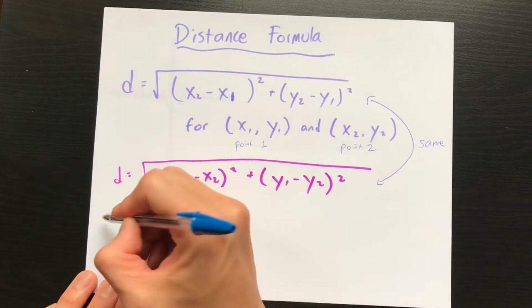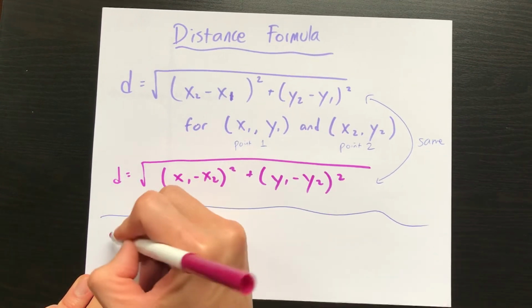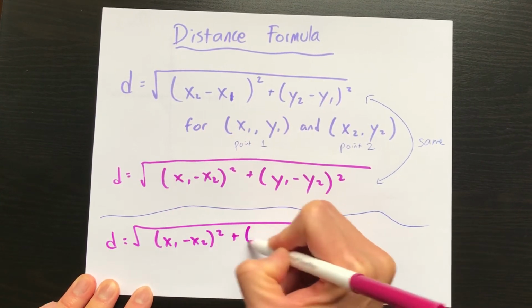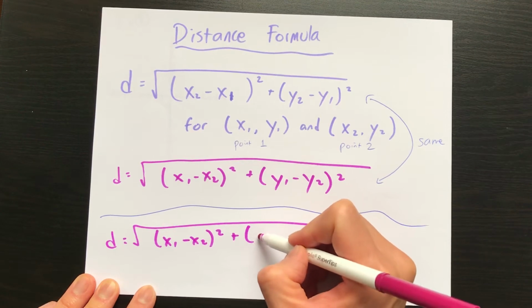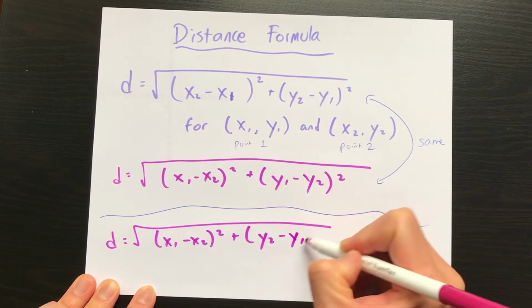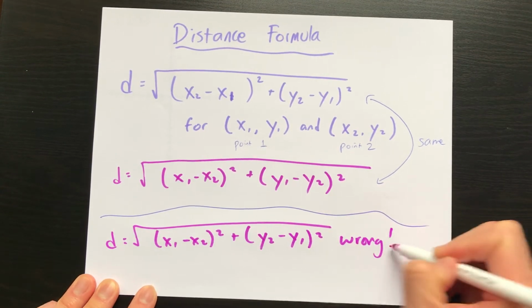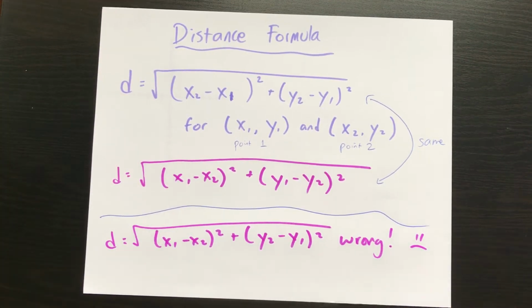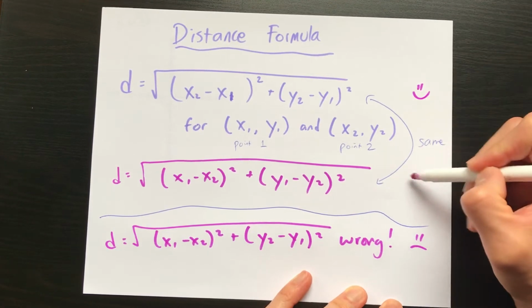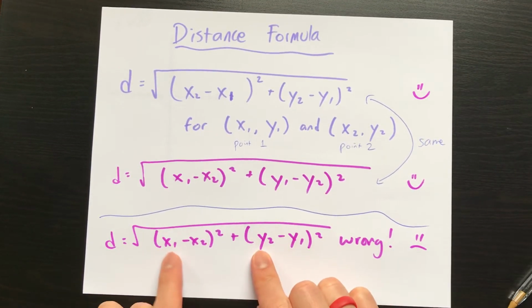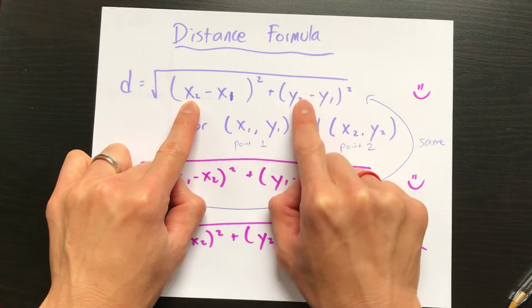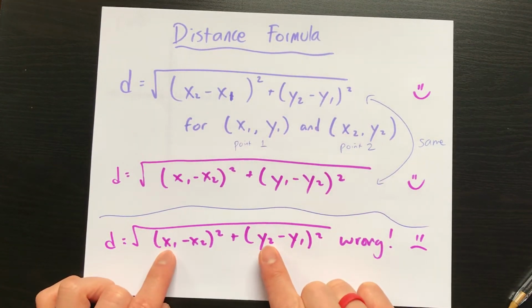Now, what is not the same, let's see if you notice a difference here. x sub 1 minus x sub 2 squared plus, excuse me, y sub 2 minus y sub 1. This is wrong. This makes me sad. Do you see how this is different from the previous two? These two get happy faces. This one doesn't. Notice you switched the order. If you start with x sub 1 here, you have to start with y sub 1 over here. If you start with x sub 2 here, you have to start with y sub 2 here. You cannot switch these two, x sub 1 and then y sub 2. That's a no-no. So let's give this a shot.